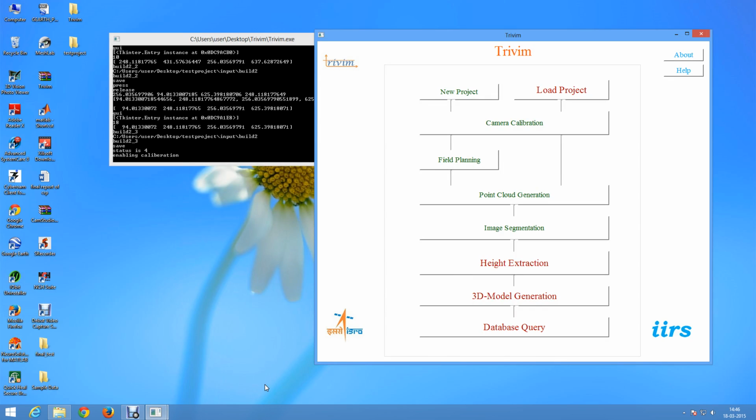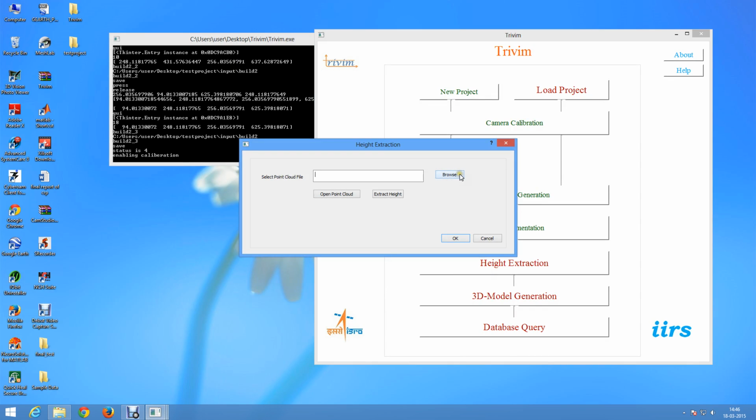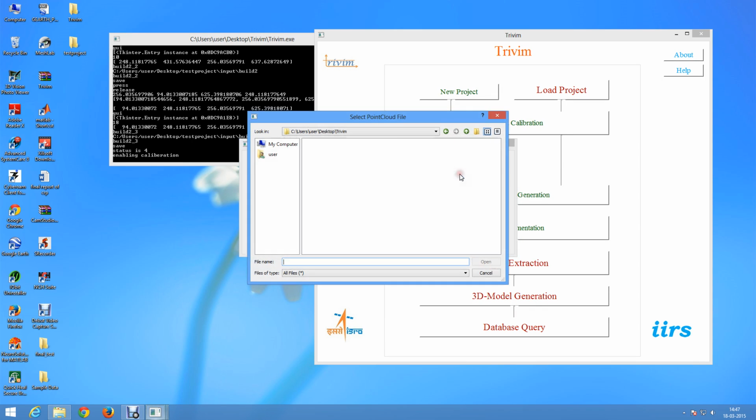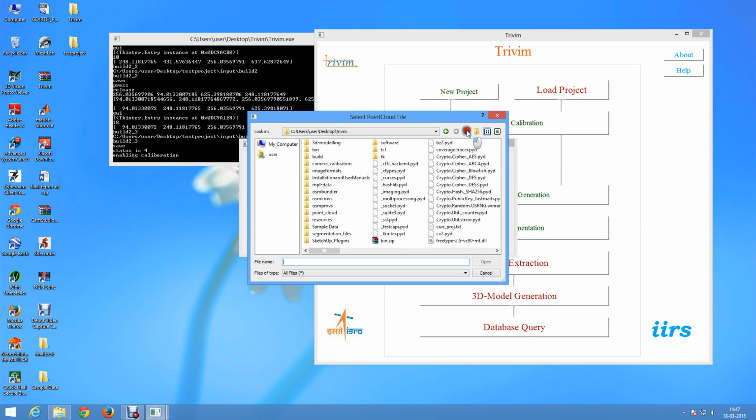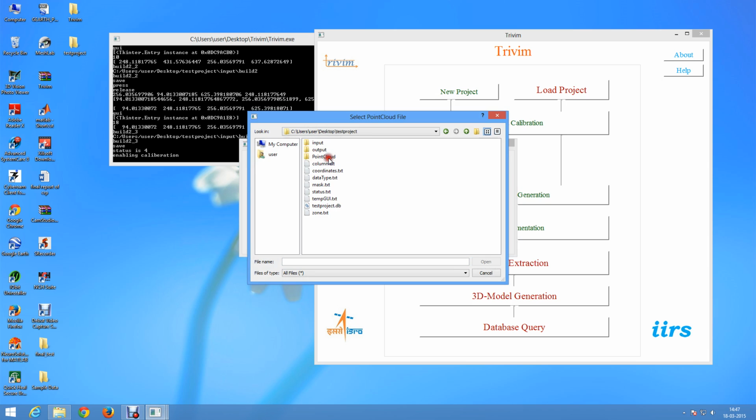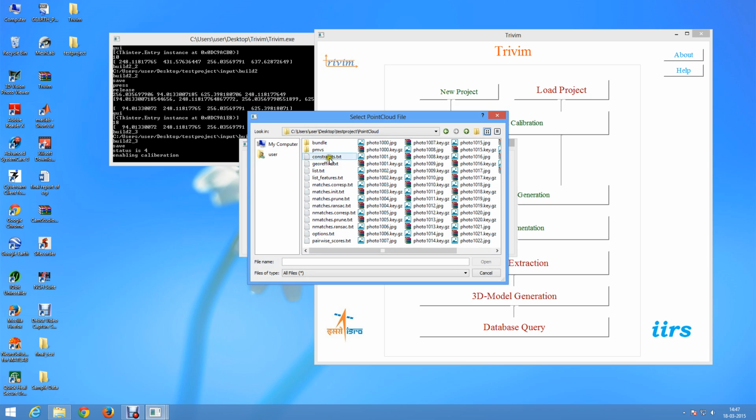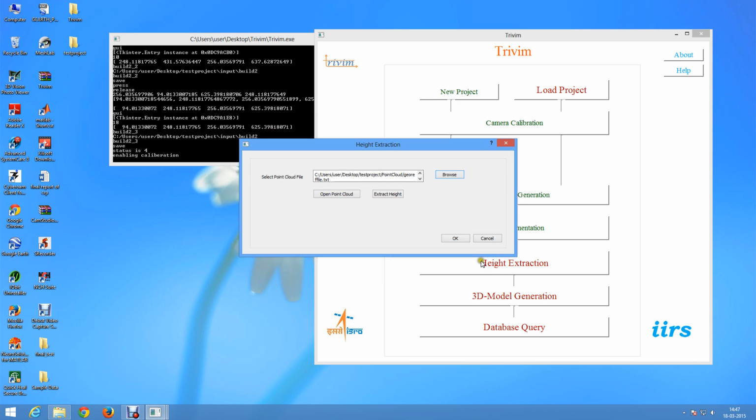These building segment heights are used for the 3D model generation. Click on height extraction button. Browse for the point cloud file present in your project folder named as juref.txt. Click open and then open point cloud.